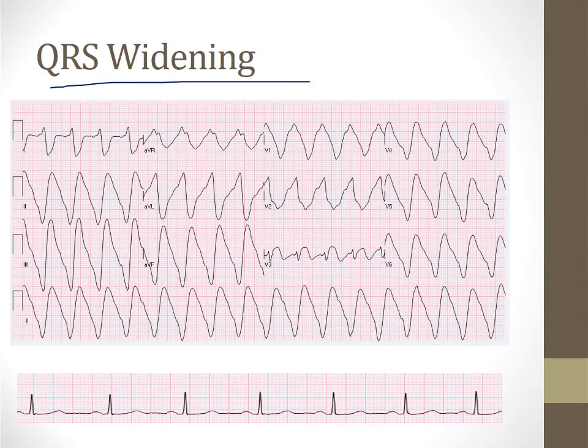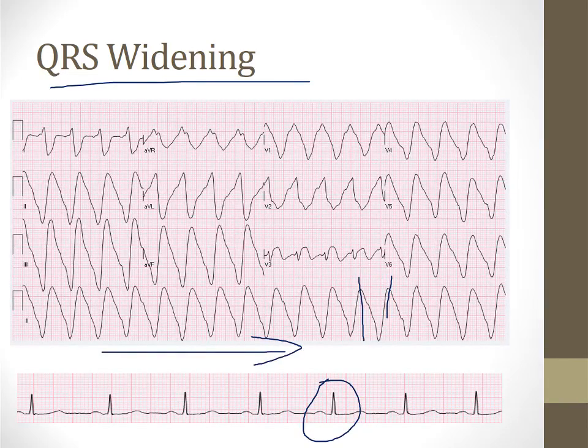The EKG at the top of the screen shows QRS widening. This is a patient who developed acute renal failure and had a potassium level of 9. A normal level is 5 or less. You can see that these QRS complexes are just enormous compared to normal QRS complexes, which I've showed at the bottom of the screen for comparison. If you ever see very, very wide QRS complexes like this, it's almost always due to hyperkalemia.